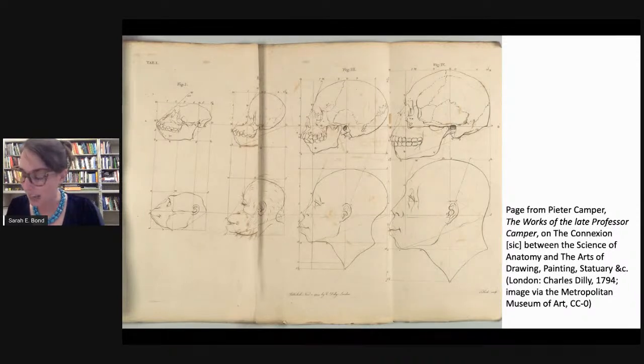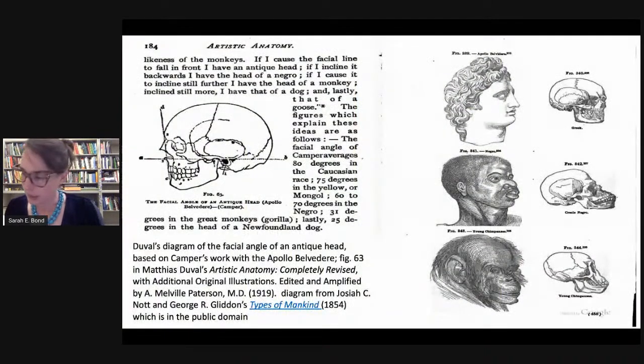Anatomy artists used classical sculpture to create and then argue for the pseudoscience that was, and still is, craniometry. Camper's faith in craniometry had been pulled in part from Winckelmann, but was developed to show a spectrum of head ranges from ape to the Apollo of the Belvedere in anatomy textbooks used across Europe and the United States in medical schools. Anatomists and medical illustrators began to use white statues in order to show the ideal bodies to be achieved.